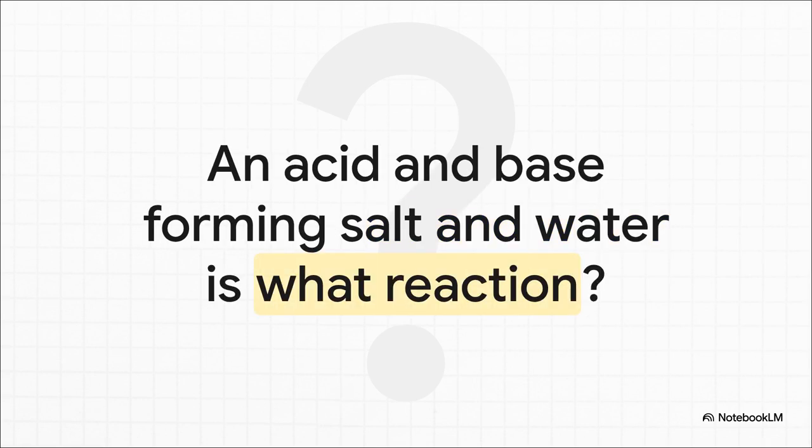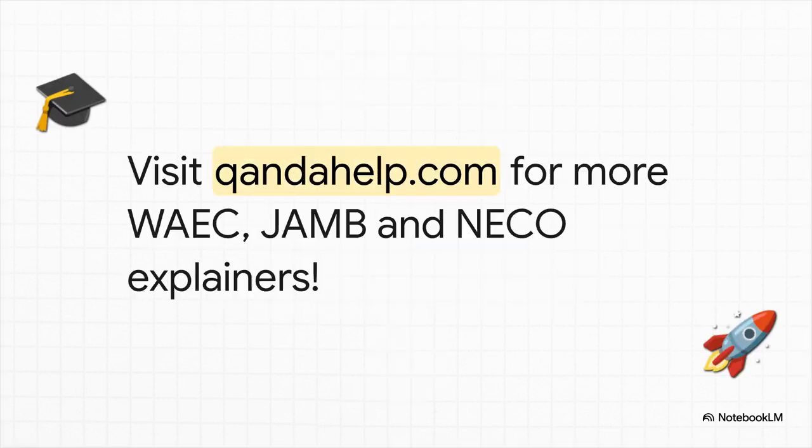One last test. Quick quiz 3, just to see if you remember how we eliminated those wrong options earlier. When an acid plus a base reacts to give you salt plus water, what's that called? A, hydrolysis, B, neutralization, C, hydration, or D, cracking? Yep, that process is B, neutralization. It's basically the reverse of the hydrolysis reaction we've been breaking down today. Awesome work today. So, one last time, our final answer for WAEC Chemistry 2026 Question 1 is A, hydrolysis.